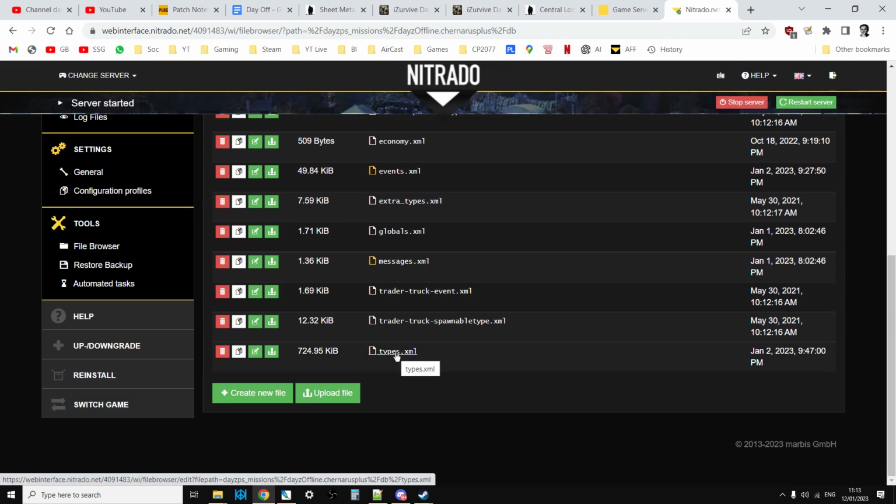Now you can edit this on the fly in the web browser, or the best way to do it, if you can, is to download the file, make a copy of it, then open it up in your favorite text editor, carefully do the edits, validate the file, and then re-upload it afterwards.